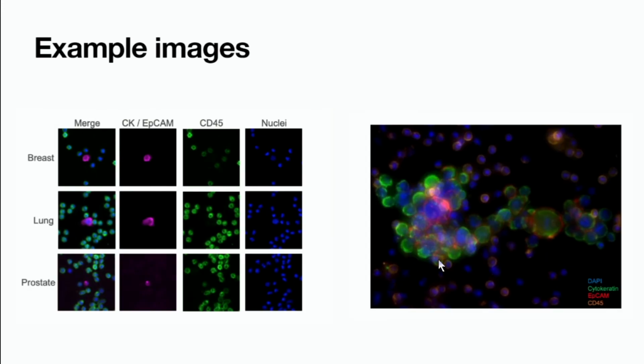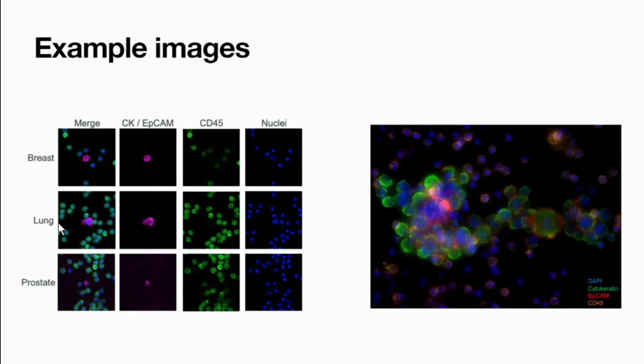And here are just some examples. For example, here is an example of breast cancer. We've got a signal for, in this case, a combination cytokeratin EpCAM. So rather than relying on EpCAM expression alone, we now have a cocktail of cytokeratin and EpCAM antibodies, and that colors it here in magenta. The green color here are the leukocytes in the neighborhood, and blue are the nuclei. What we see here is a cell that has cytokeratin EpCAM, does not have CD45, and has a blue nucleus. So that counts as a circulating tumor cell.